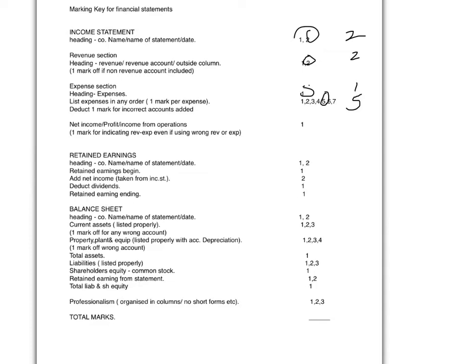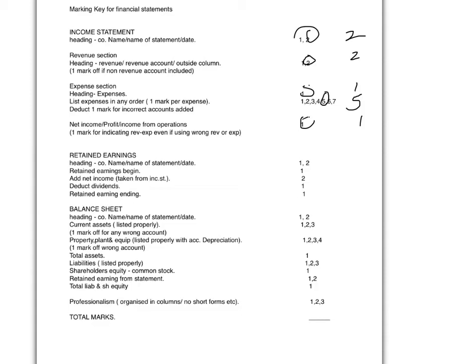Now, regardless, if they had the revenue section wrong or any of the expense sections wrong, we ignore that. We've already taken the marks off for that. So when it comes to the bottom part of the income statement, we just have, if they've indicated revenue minus expenses, even though the revenue may be wrong or the expenses would be wrong, the answer would not be the answer you're looking for, but the fact is they knew that they had to subtract expenses from revenue, so we would give them 1 mark. Okay? And that would be for the income statement. So you see there's a possibility of about 11 marks there for this Whitton Corporation.